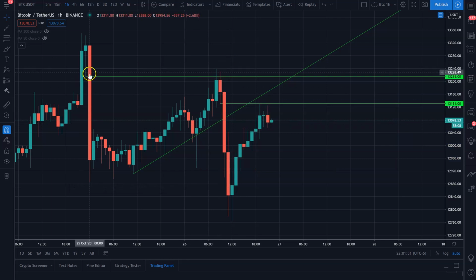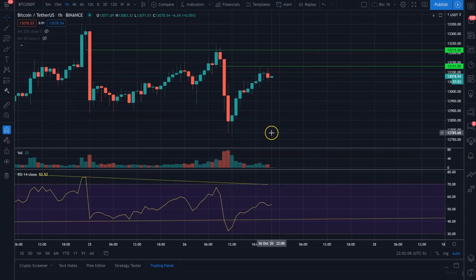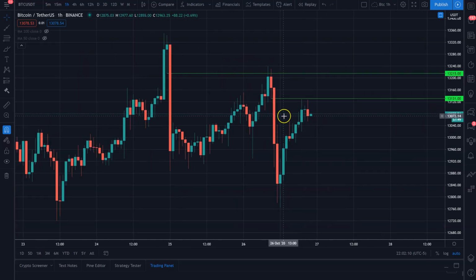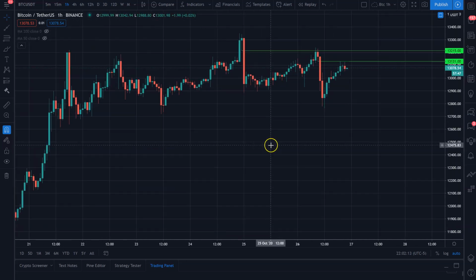So this thing did pump up. It filled in this gap. And then while I was sleeping, did all this mess. And man, Bitcoin loves to do this. And up it went, right? It had this big red candle pinged right off of it. So where it's going now, hell if I know, right? I haven't looked at it enough to really know. I literally just said that a little bit ago.